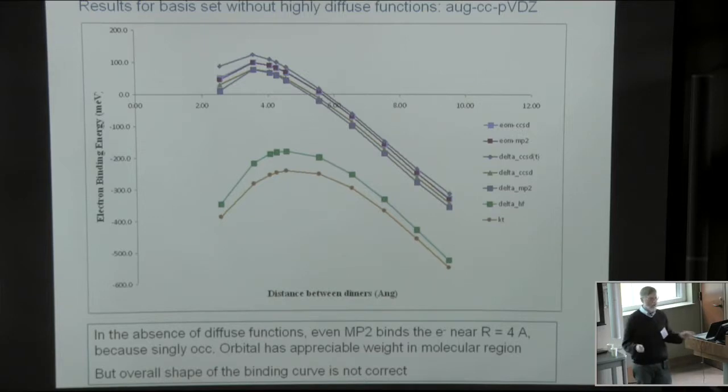If you actually tackled this problem with a not very flexible basis set, then the continuum has sort of been pushed up above. Here's the result. So Koopmans' theorem and Hartree-Fock are not even binding. But these orbitals now, the singly occupied orbital, is localized in the region of the molecule. It doesn't have a lot of continuum component. So now when you do any of the methods, including traditional quantum chemistry methods, you get binding over a small region. But this is not giving a binding energy curve that's in good agreement with the results obtained with large basis sets. So you can sometimes trick traditional quantum chemistry methods by just having a basis set that excludes large continuum components.